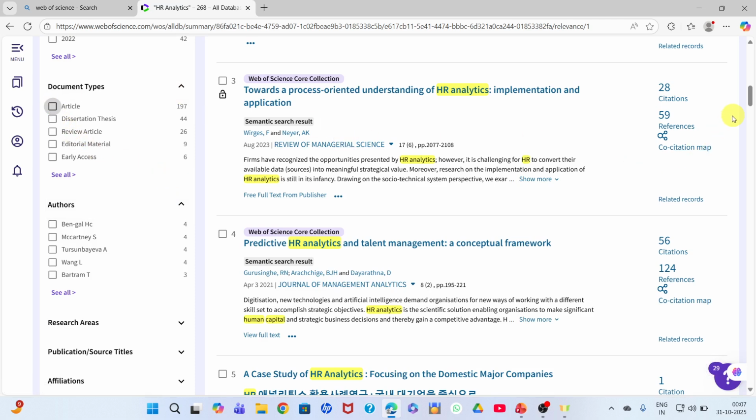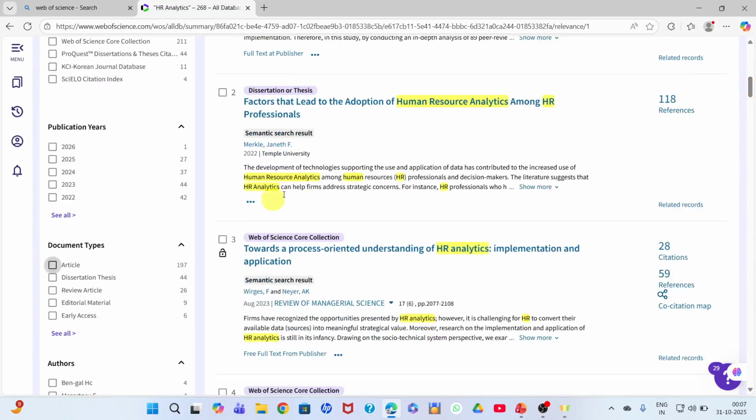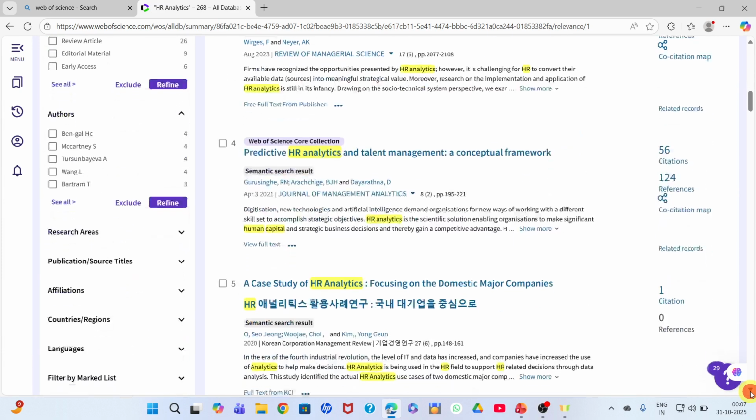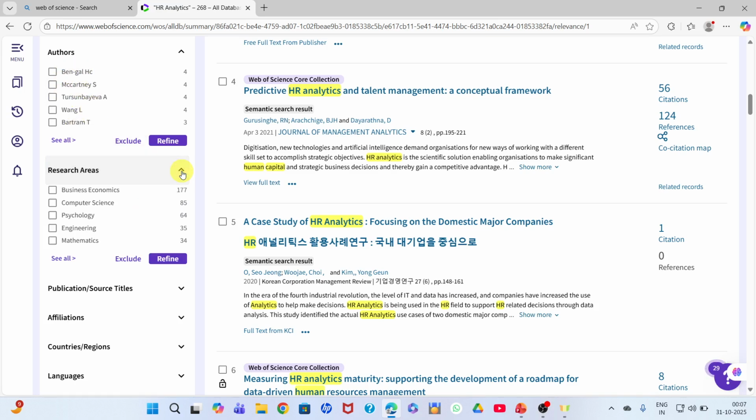Let me choose a few examples for you. Say for example, I have only chosen the articles which are in their final stage. You can choose and filter according to the author. If you have many authors, you can choose only a specific author. Then you have research area.